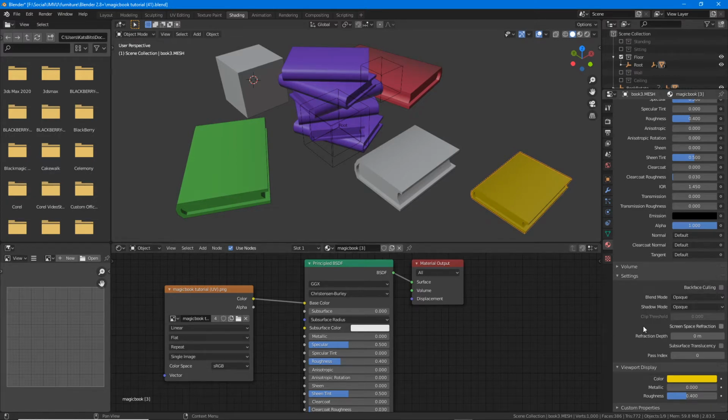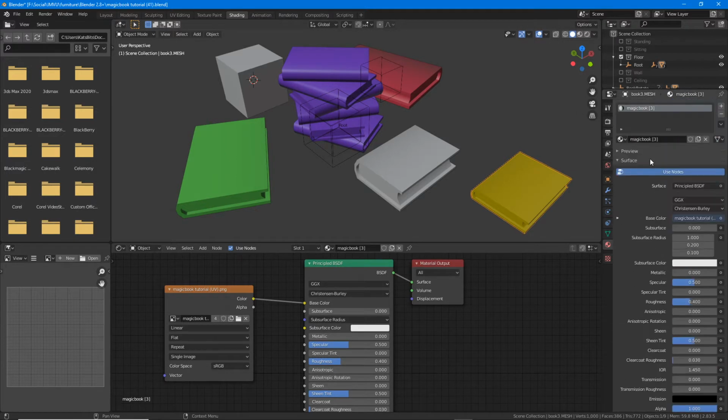Let's go with that. Right, so we now have 4 materials. Magic Book 1, Magic Book 2, Magic Book 3.